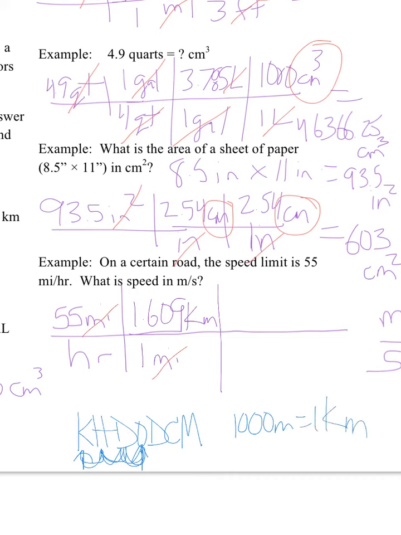So remember that as I go this way, there are more of them. There are more meters than kilometers because kilometers are bigger and meters are smaller, so there are more of them. So the relationship is 1,000 times different, and there are 1,000 meters in 1 kilometer. So I can now write that in. 1 kilometer is 1,000 meters, and then my kilometers cancels out, and I'm left with meters, which is what I want in my answer.